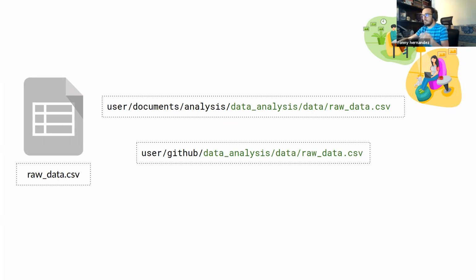Because let's say that I'm working with Jose, and we both have the data analysis project, and I'm going to import the raw data. I'm going to say read CSV, and I'm going to indicate that that CSV is going to be under data, and the file is called raw data. If I share my code with Jose, and Jose has the same structure, like data and raw data, that code is going to work on Jose's computer. So we are going to avoid crashes of code.